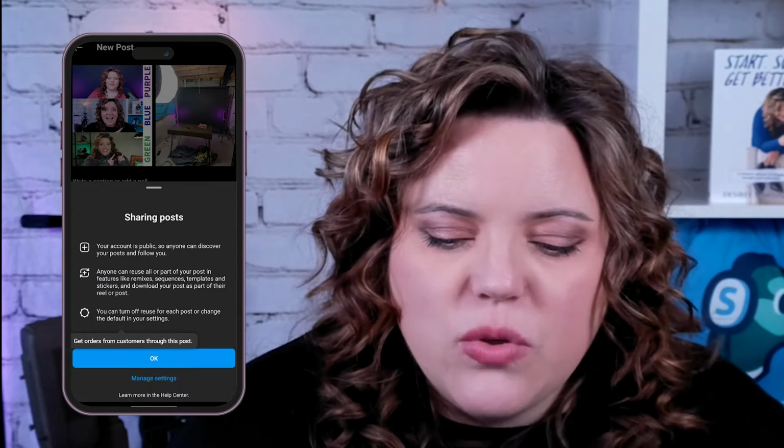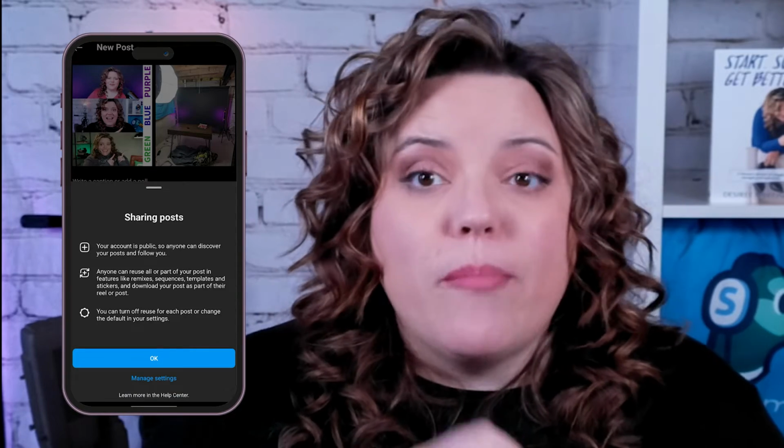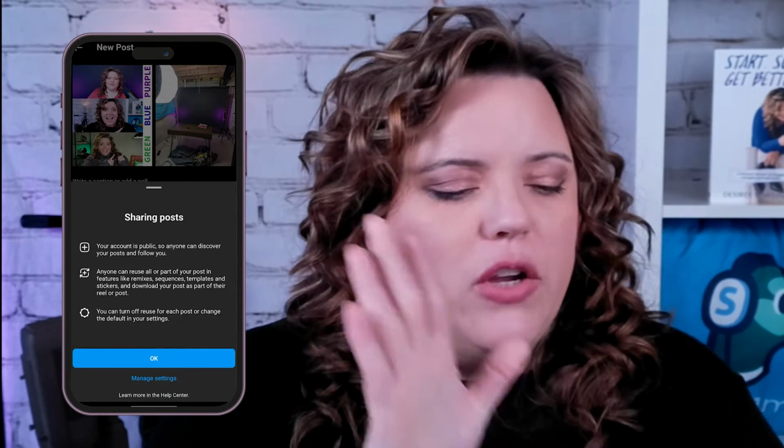Now, with our post, we have a couple of different things that we need to have in place. First and foremost, I highly encourage you to write your post beforehand. You do not want to be doing this in the app. So I have spent some time putting together what I want this post to be. Me and ChatGPT, we had a little bit of fun figuring out, but because I have a very specific agenda of what I'm trying to accomplish with this post.